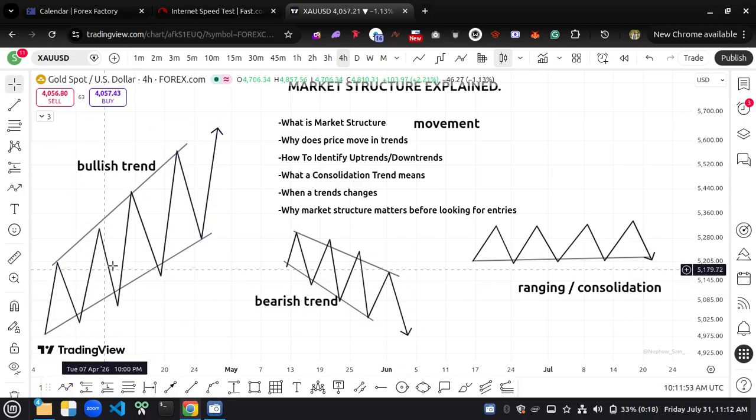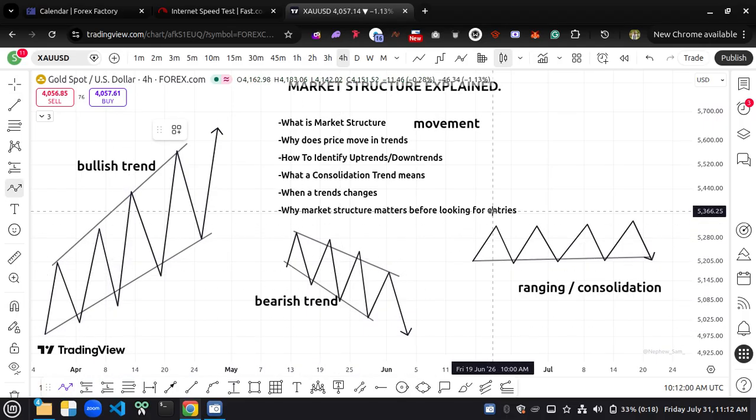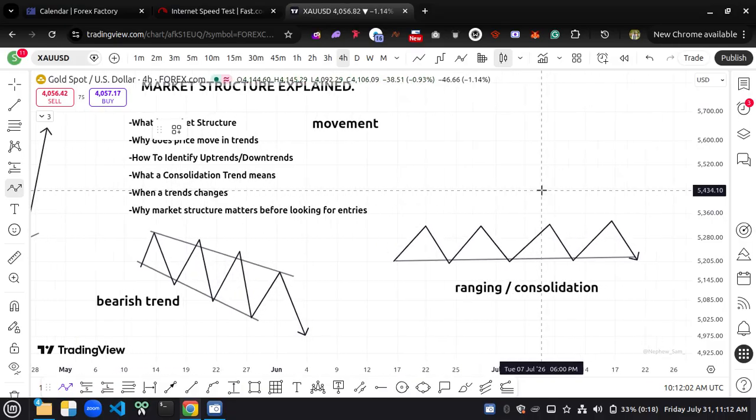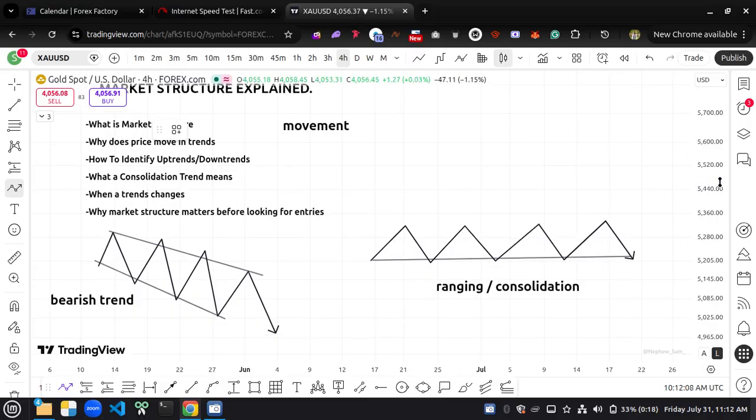But let me leave the screen. So, swing high, what is a swing high and a swing low? So in price movement, right, don't forget we said just one candle cannot tell you the entire story of a particular market movement. It's a series of candles.